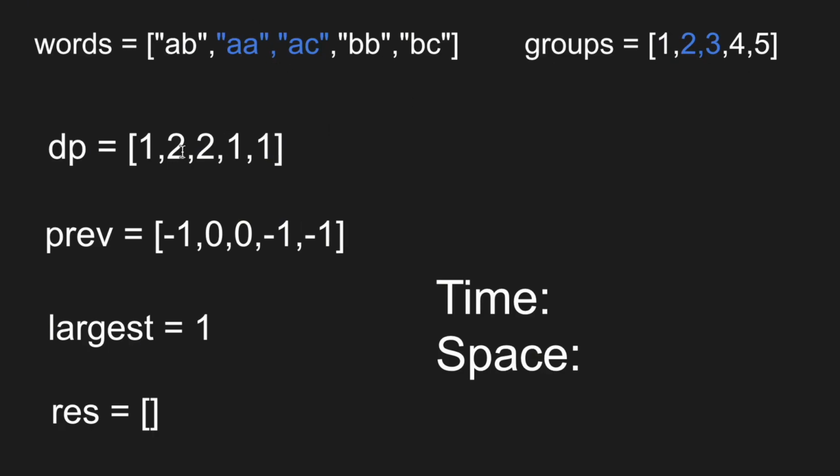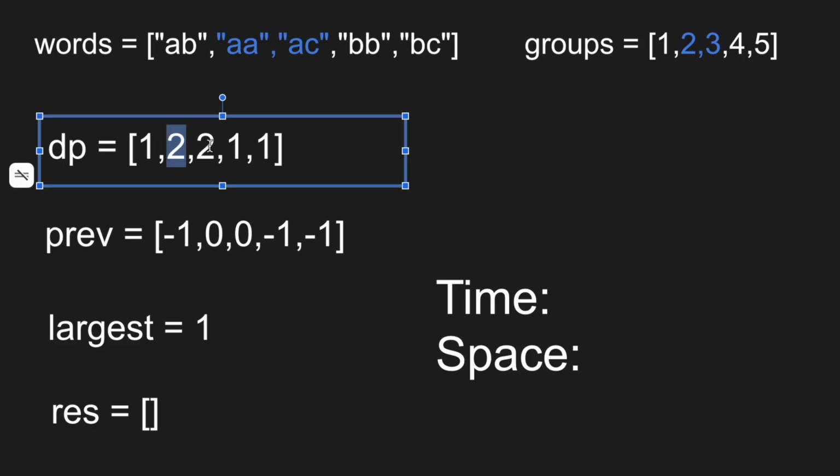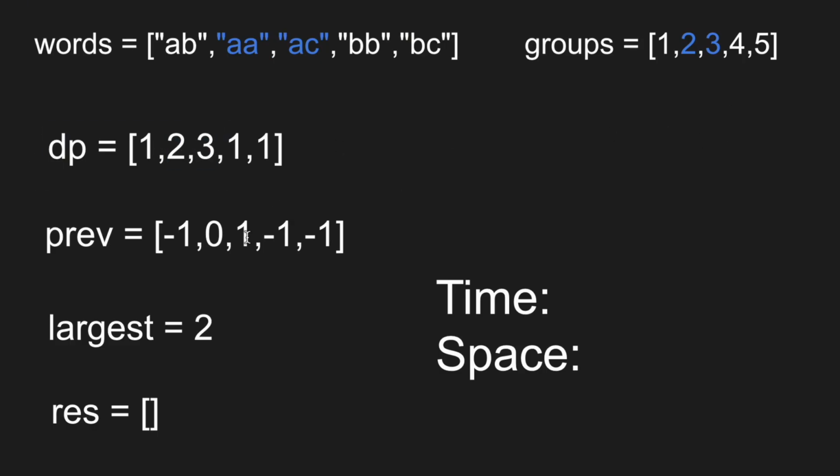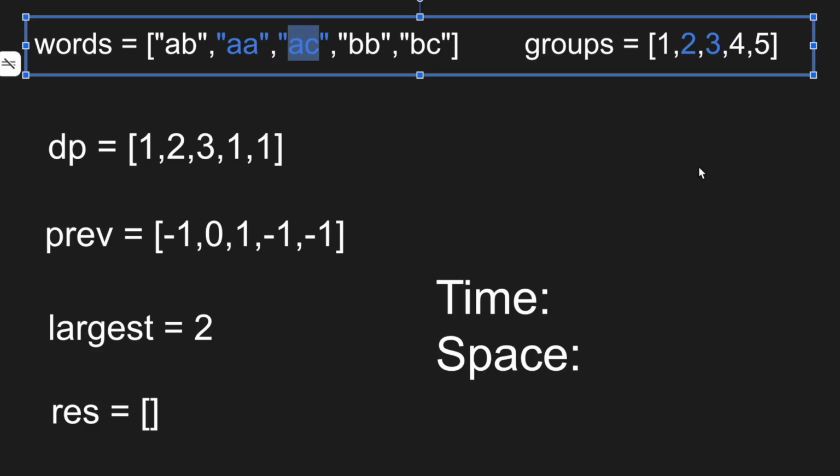2 and 3 are unequal, so we can just continue the sequence from here instead and realize that it will be larger, so we can update that. So the previous index would be 1, and at 1 the previous would be 0. And then we also need to change the largest index to 2. That's the largest index in the current sequence.